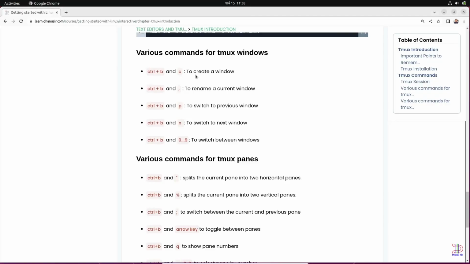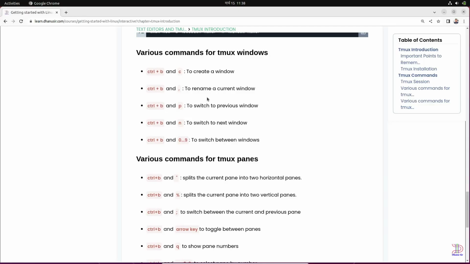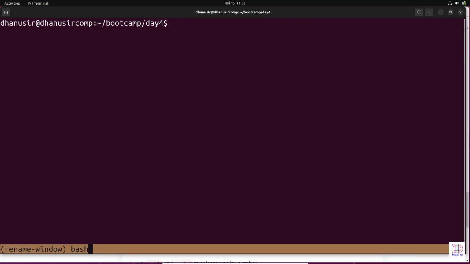Now to create a new window, I can do Control B C. You can see 0 is the window name and 1 is the window name here. To rename the current window, I can use Control B and then comma. Instead of bash, let me use editor. Here you can see I just renamed the window.